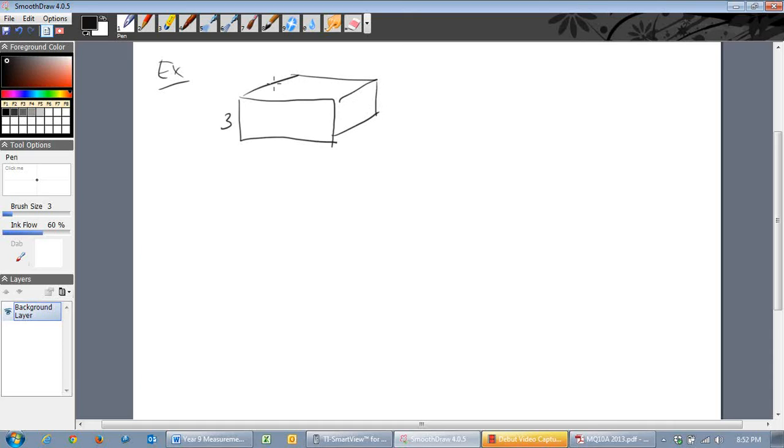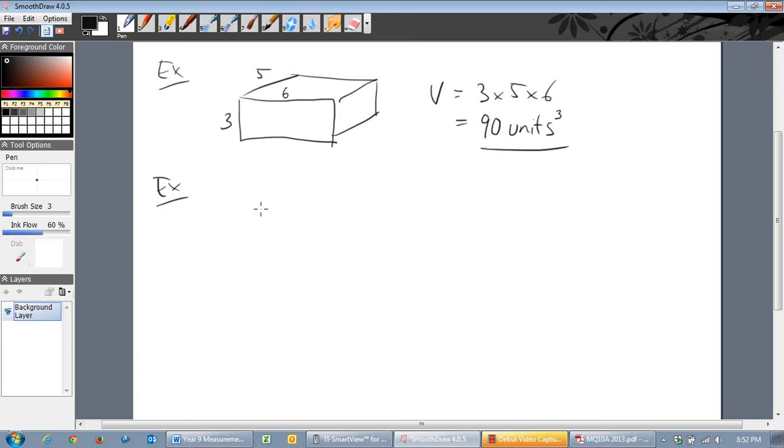If you've got something like this and you've got 3, 5 and 6, so you've got a height there, a depth there, and a width there. As long as you've got the 3 different dimensions, you just multiply them all together. 3 times 5 times 6: 3 times 5 is 15, 3 times 30 is 90. And we don't know our units, so it's 90 units. Volume is 3 dimensions, so it's a cubic measurement: 90 units cubed.